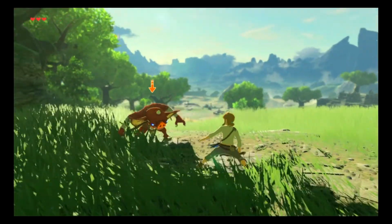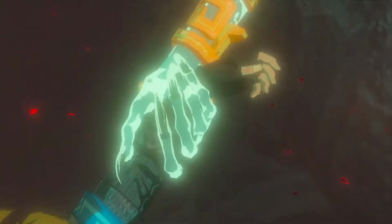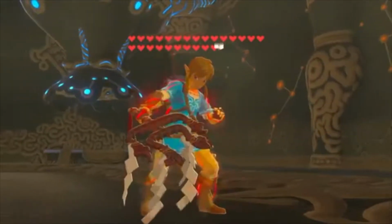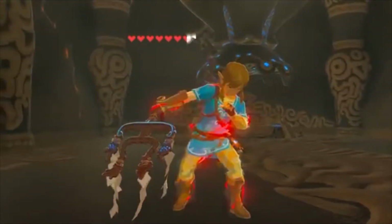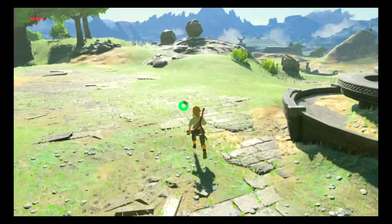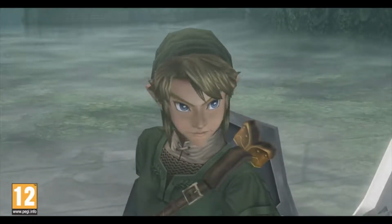So the game could simply start us off at the standard 3 hearts with no explanation, or the arm could offer an in-story explanation. The painful reaction can imply a loss of strength, much like how the one-hit obliterator saps away Link's hearts. It may weaken him as a trade-off for new abilities, or even be an outright curse that was misdirected. We might be unable to use the Master Sword until his strength returns. This would reset Link for a fresh start, motivating players to grow and reclaim the Master Sword.